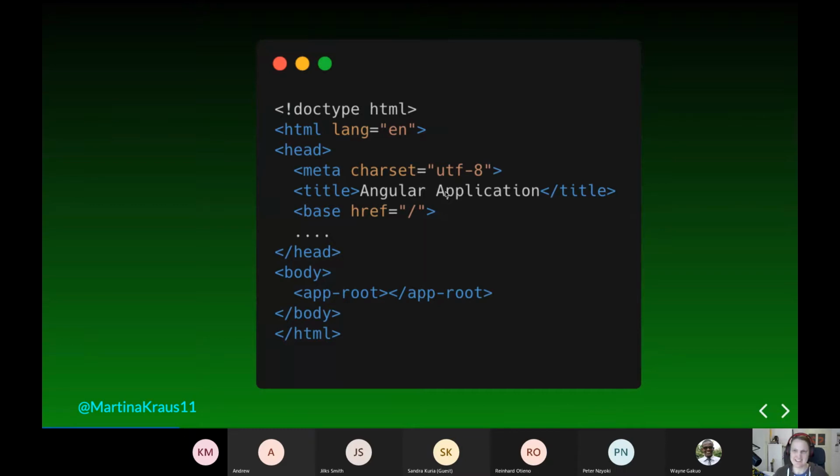But the search engine doesn't execute JavaScript or render anything. They just want to crawl the index.html file and try to find something. So this is basically the issue of all frameworks that implement single page applications, that there isn't anything findable right now on this website for the search engine bots. So they just ignore it and they don't rank it. And this is the main issue Angular ships when it comes to search engine optimization. And this is the main challenge I want to face during my talk.